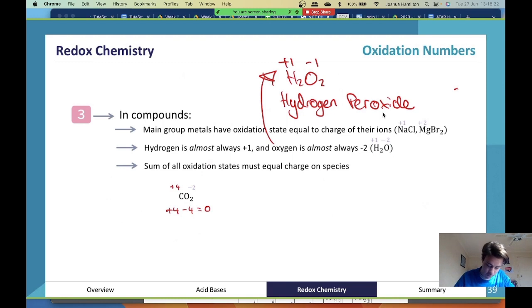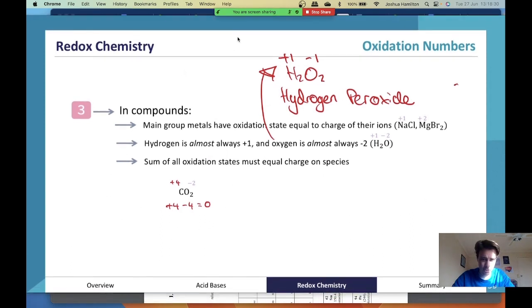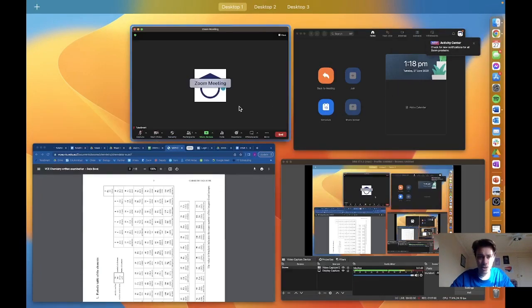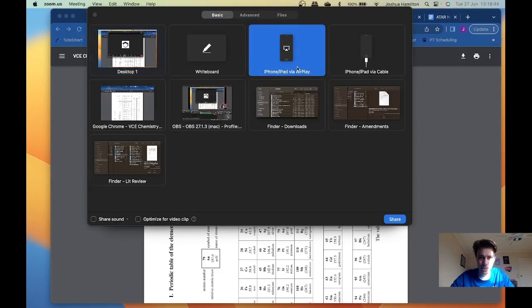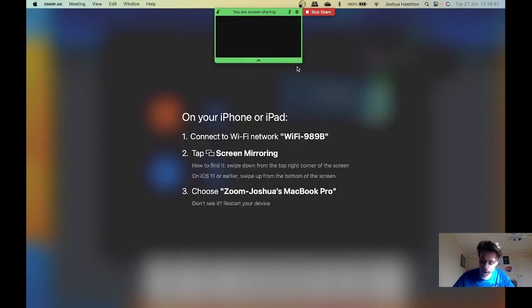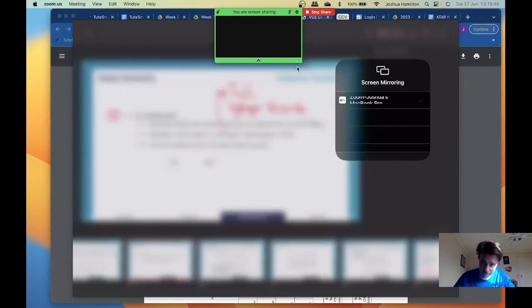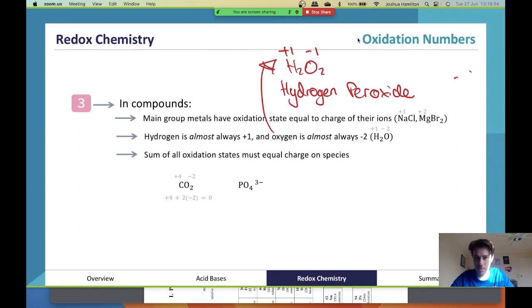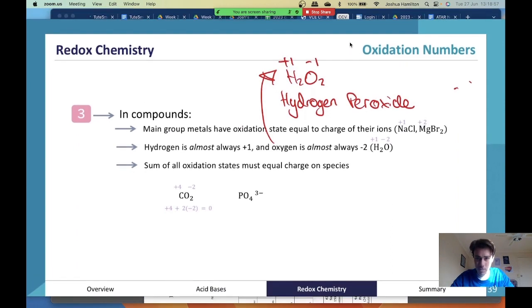If I rub out my workings, I believe there should be already workings there. As you can see, it does it for me. It's a little bit laggy on my screen, I do apologize, but it will pop up eventually. Give me 1 second, everyone. This is the only way I can share my iPad onto my computer because Apple doesn't have an innovative way of doing it. All right, there we go. That was what I was trying to show you all. Let me move this back down to where it was before.